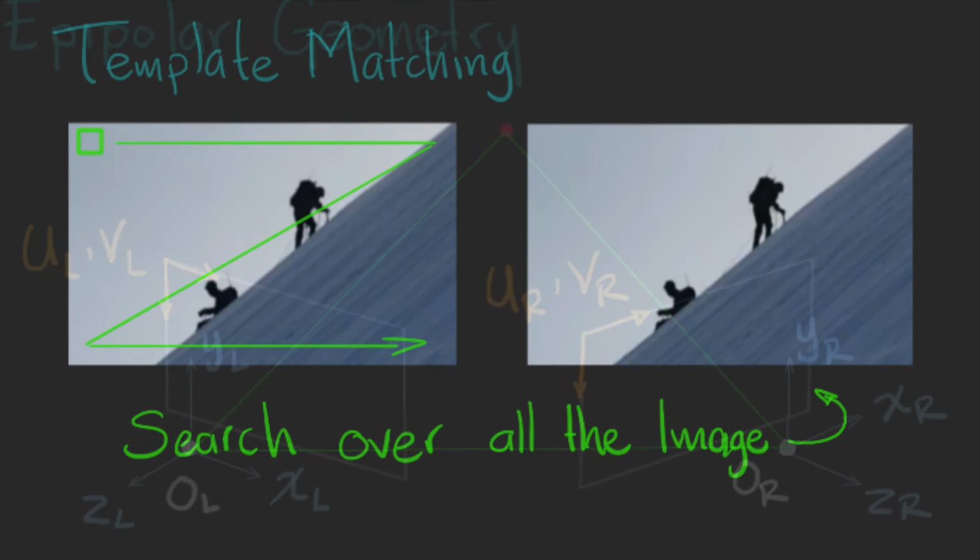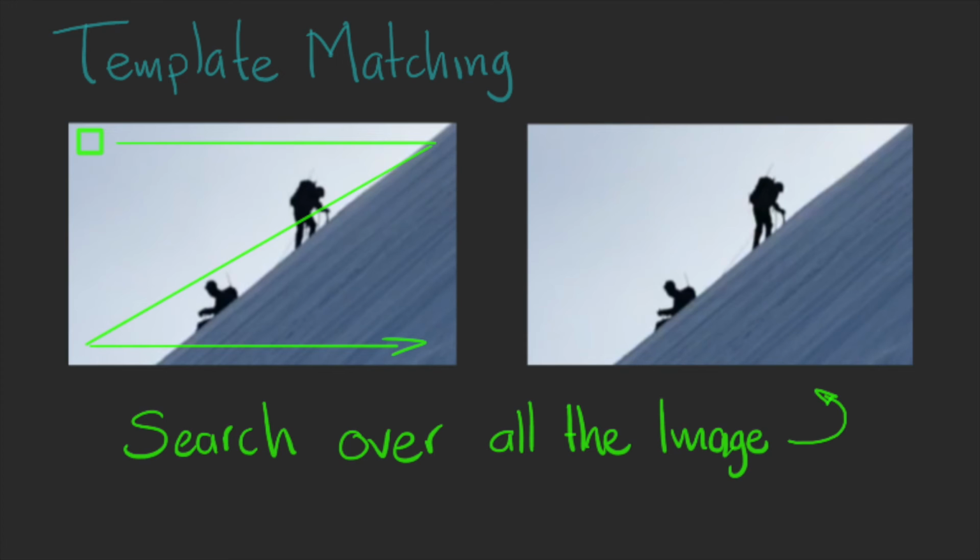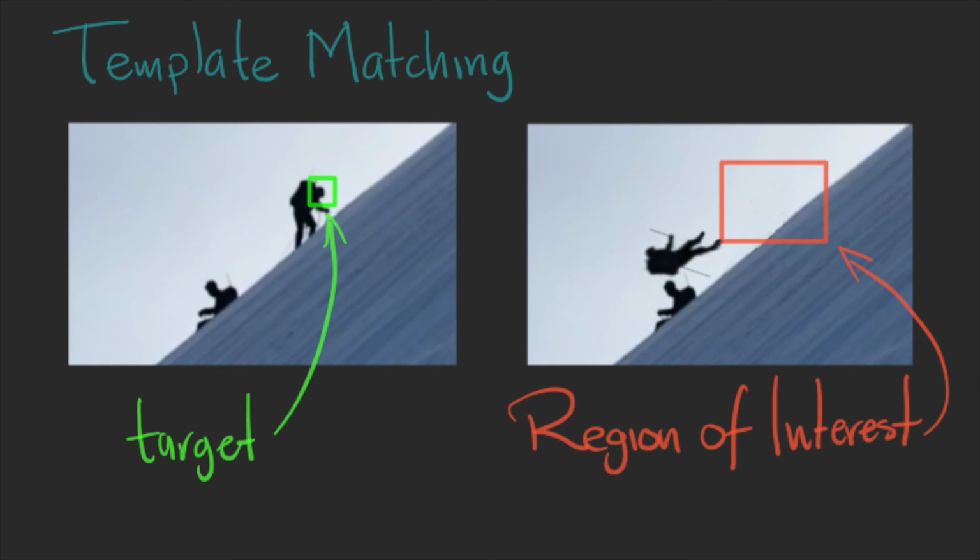This approach is a bit limited and can be really slow, because we need to search all over the image several times, and in the same way as in other methods, the window size that we use can have a deep impact on the result. We need to add that if the object is moving fast, the displacement will be larger in the image. So it's possible that if you are using a small region of interest to save time, you won't find a match, because the pattern that you're looking for is out of the bounds of your ROI.